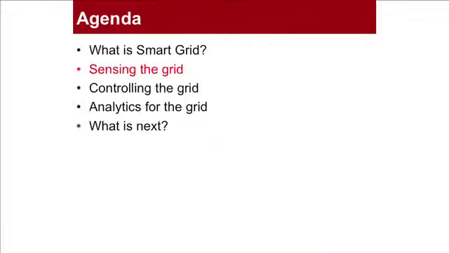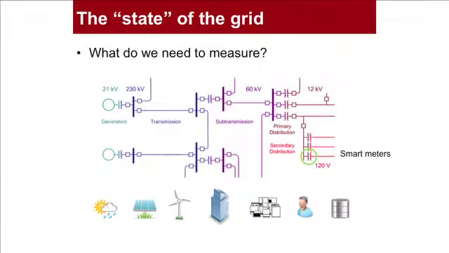Okay. So the first thing that I want to talk about is sensing the grid. So that's answering the question, what do you need to measure in the grid? Well, the grid has generators, so you need to measure them. Measuring them means measuring the voltages and currents that are coming out of the generator, monitoring all these generators in detail as well for performance. You need to measure how much power is flowing in each one of these lines. Okay. You also need to make measurements about voltages at all these different pieces of your network, okay, all the way down to the consumer.